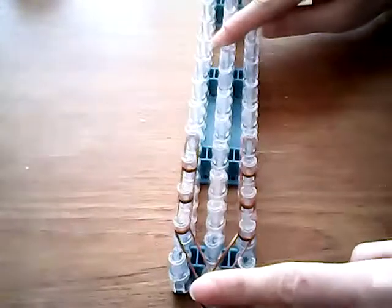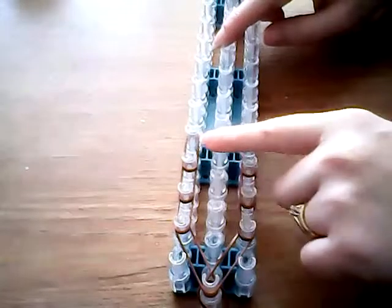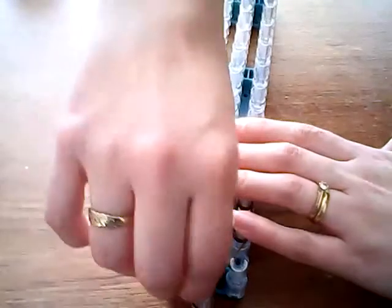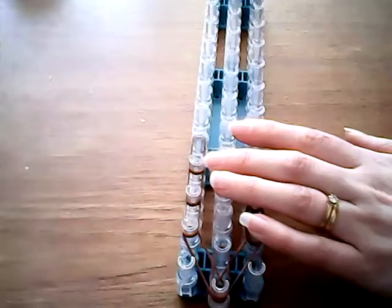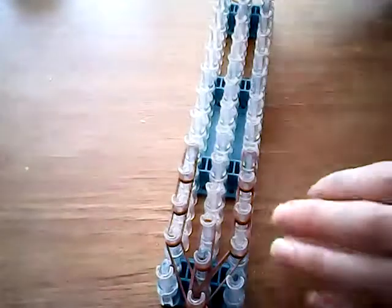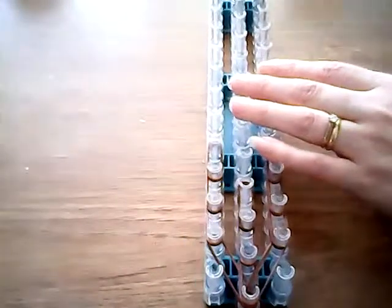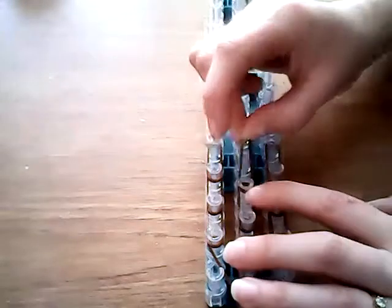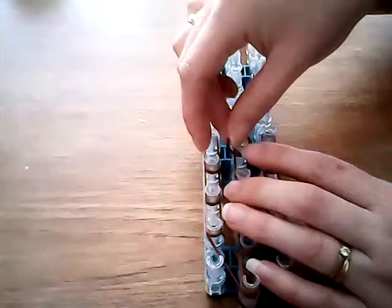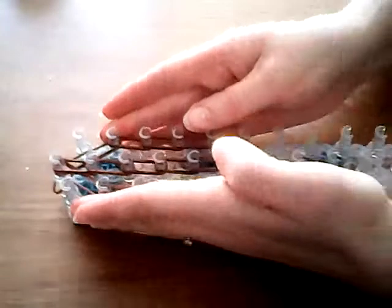And then along the centre we are going to go 5, I believe. 1, 2, 3, 4, 5. 5 times down the centre, again with 2 bands. Some of these brown bands in this pack come out very, very dark. They almost look black. Very weird, but never mind. They all do the same thing and it will blend in, so it's fine.